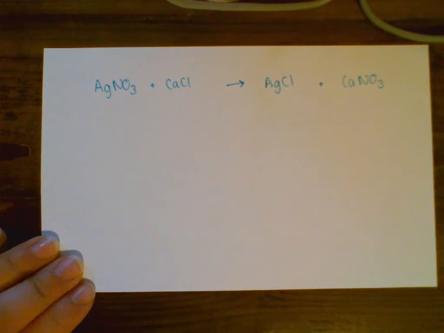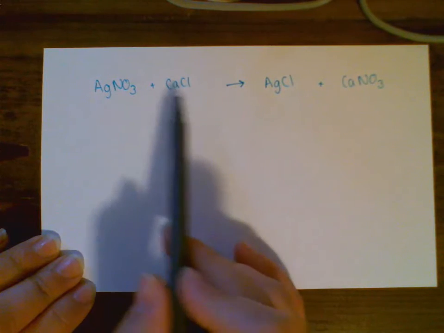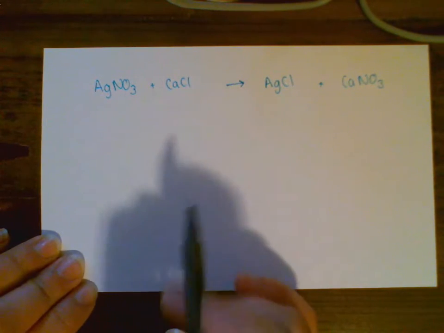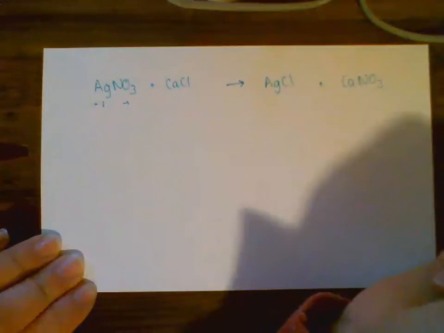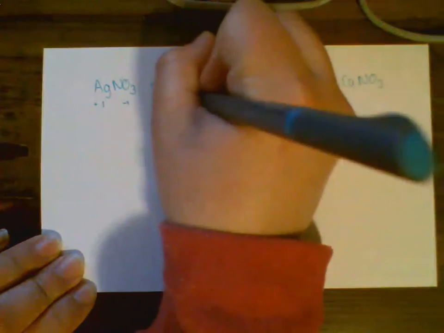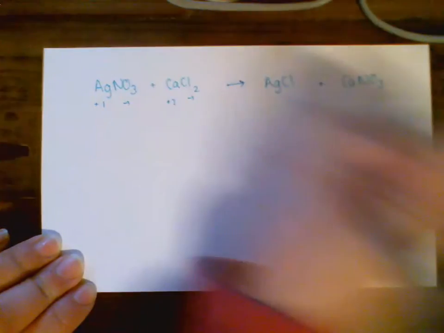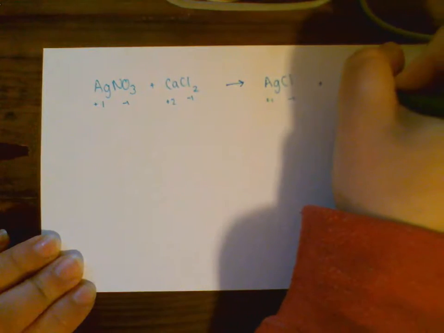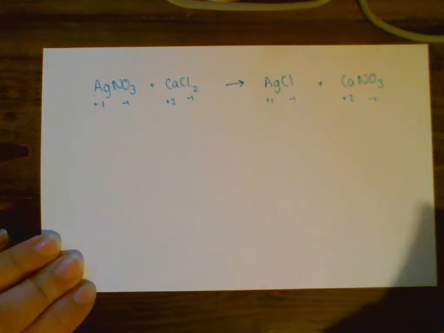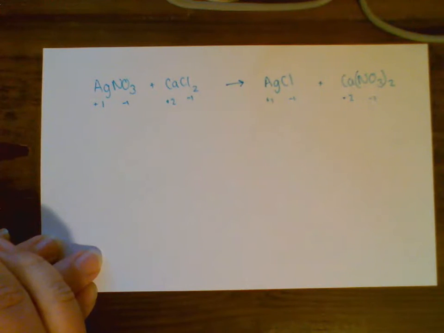Now just like any other reaction, once I've predicted my products, I've got to balance my oxidation numbers. I need to take care of that on both sides because I just wrote out these reactants and didn't make sure that they were correct. So here I've got silver as a +1, nitrate is a -1, calcium is a +2, chlorine is a -1. To balance those, I'm going to need 2 chlorines on this side. Then over here, silver is a +1, chlorine is a -1, calcium is a +2, and nitrate is a -1. So once again, I'm going to need to double my nitrates to get to a -2.